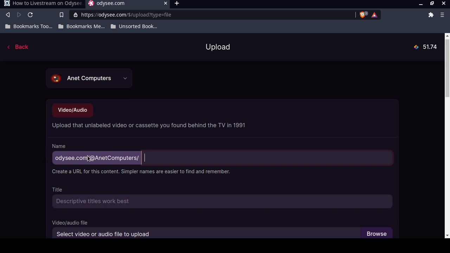Right here, this is going to be your URL. This is what will show up in possibly Bing or Google, or if you share it to your audience. So you might want to pay attention. Number one, you might want to study search engine optimization, and you might want to study URLs and uniform resource locators that are proper SEO. According to my studies, I'm not an expert, you want to create a URL similar to this.